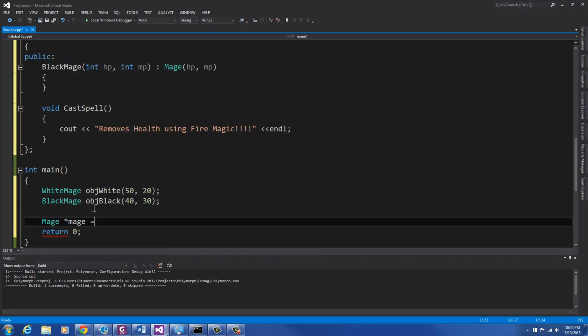But instead of pointing to a mage object, now I can point to an object of white mage, because white mage is derived from the mage class, right? So white mage is a mage. So for this pointer, I'm going to pass the address not of a mage but of a white mage. So I'm going to use the address operator, the ampersand, and I'm going to say obj white.